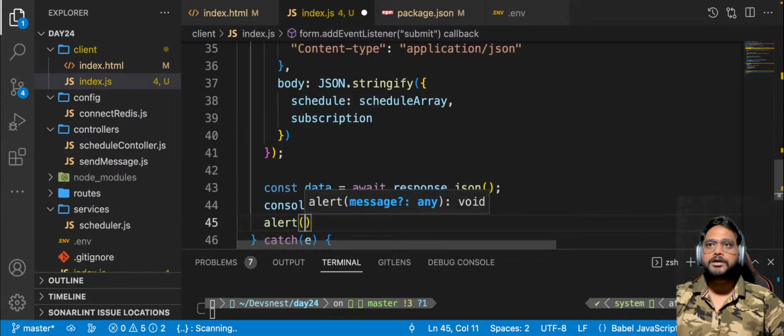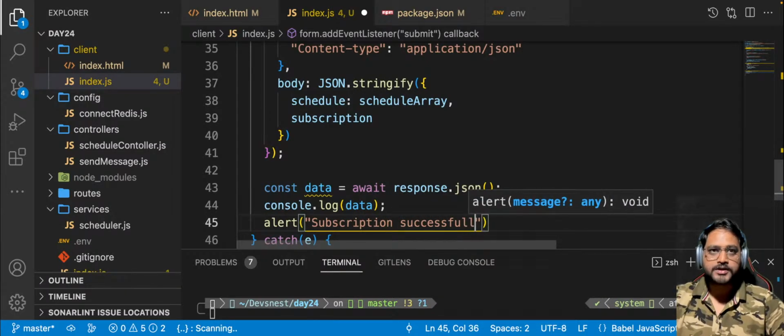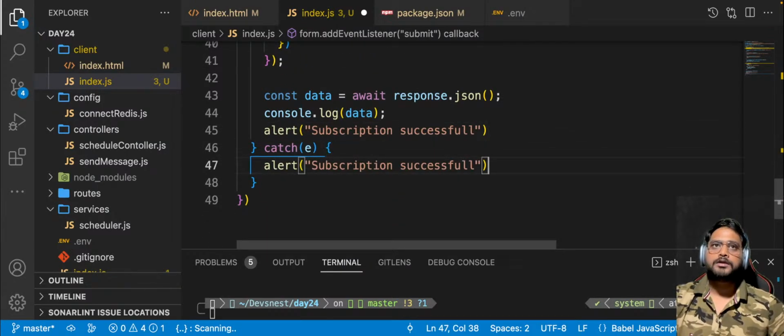And give an alert, subscription successful. If there is some error, then we alert the error.